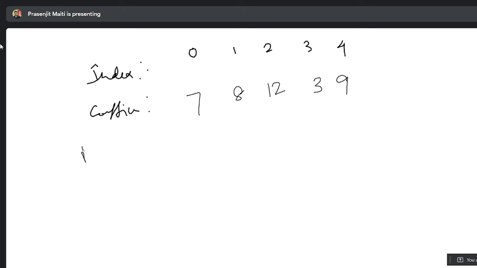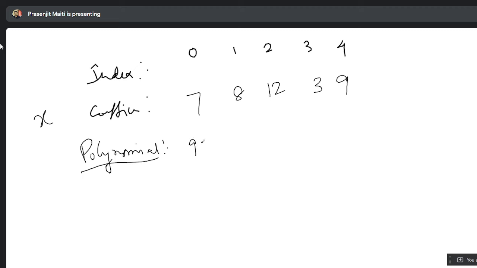Now tell me, what is the polynomial function? Suppose we use any variable, say the variable is x. What is the polynomial function?